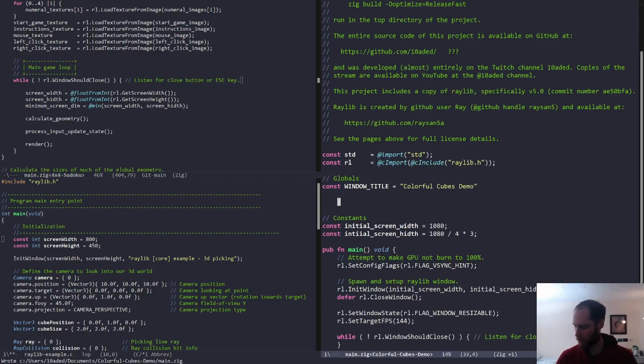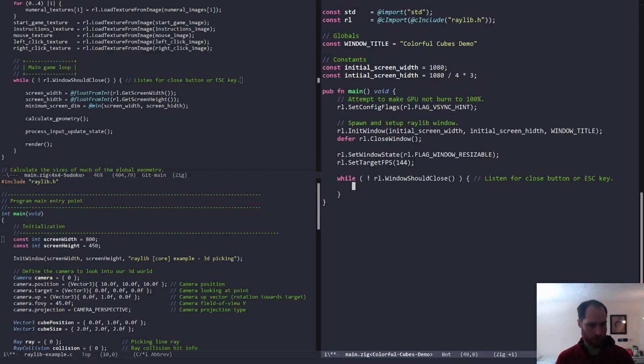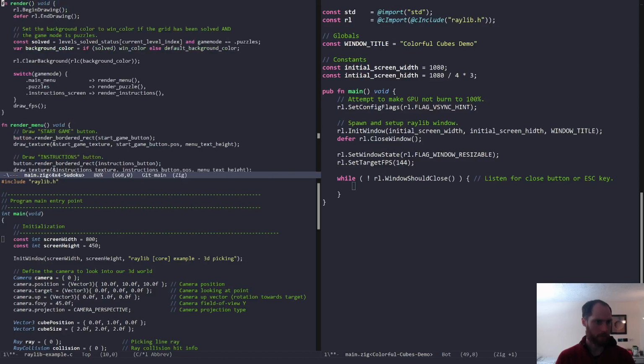And then our window should close. We want to render our cube. So that's right.